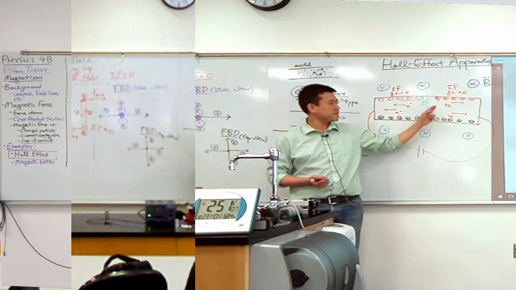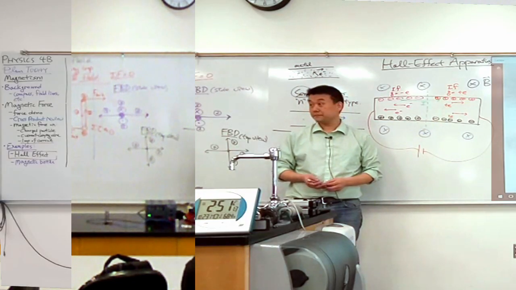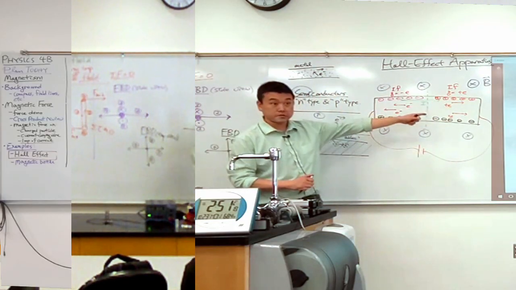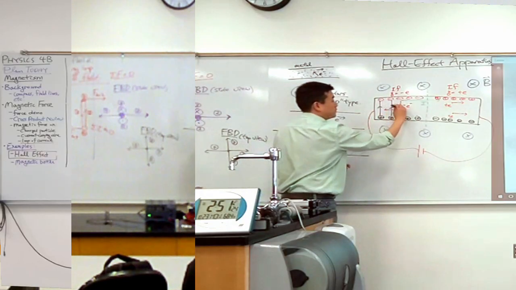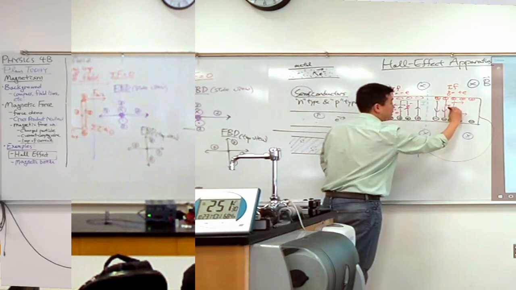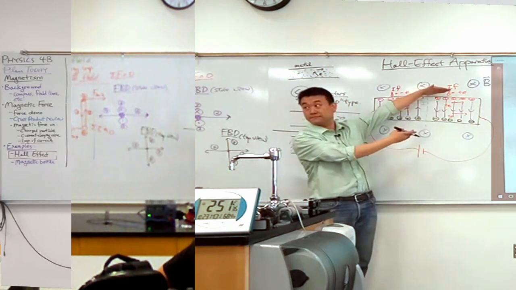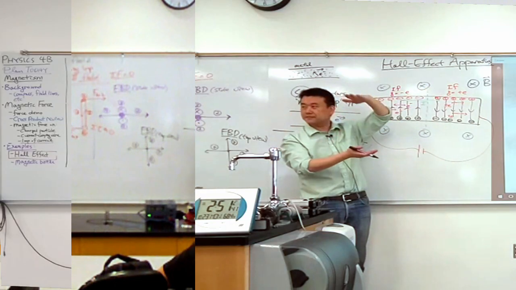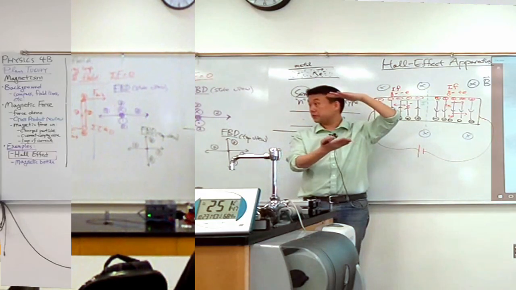What do you get whenever you have charge separation like this? Electric field, right? Yeah, there's going to be an electric field due to charge separation. That has nothing to do with the field due to voltage. It's just a field due to this separation of charge. There will be this electric field established here that points up. There will be an electric field established here that points down. What do you have once you have electric field? Electric field over a distance. Not force, over a distance. Sorry, it's a bit of a vague question. When you have electric field over a distance, you get voltage.